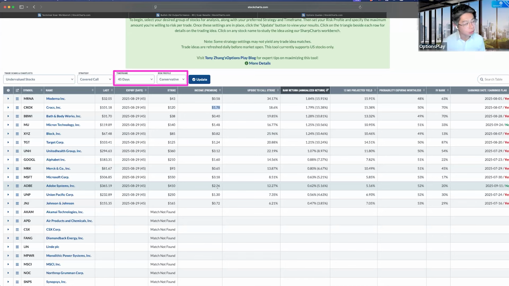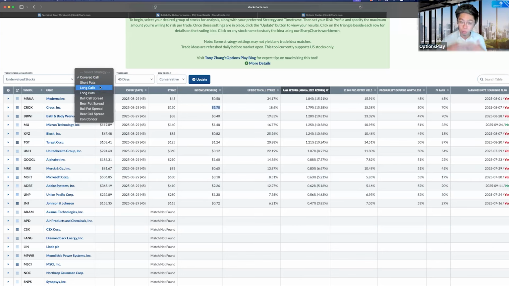And that's what a covered call does. Every other strategy that we see here on the list, you have to take on some risk in order to either generate income or to potentially earn those profits. But with covered calls, you don't take on any additional risk.